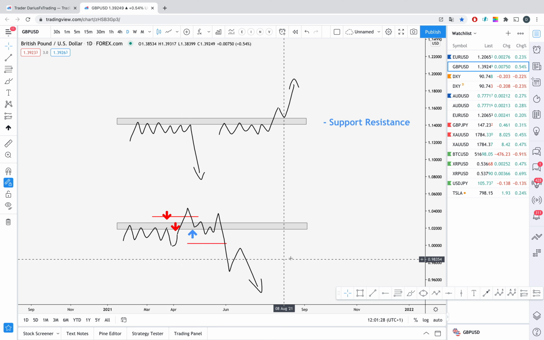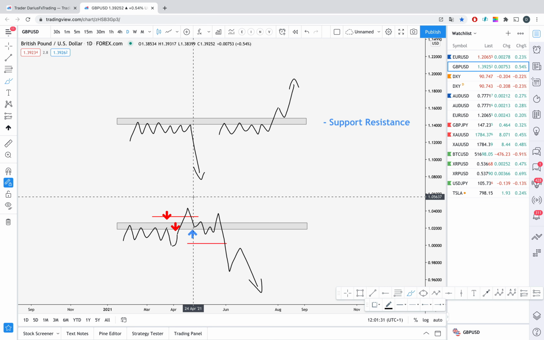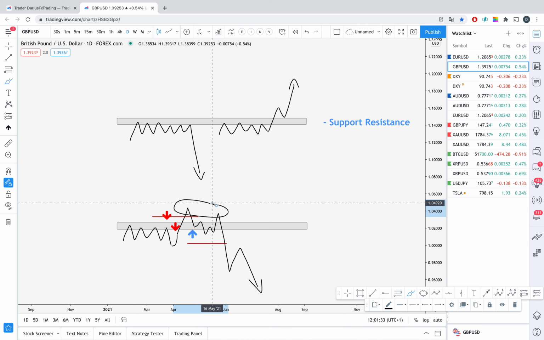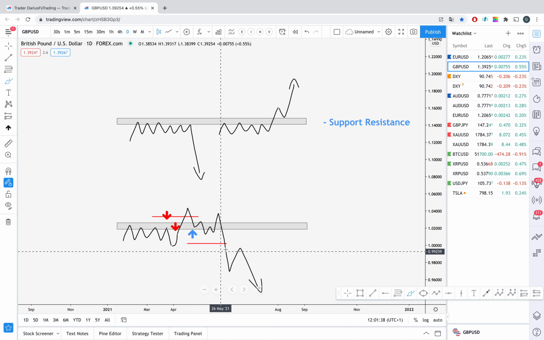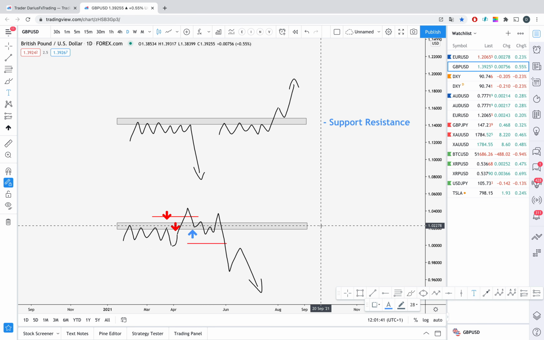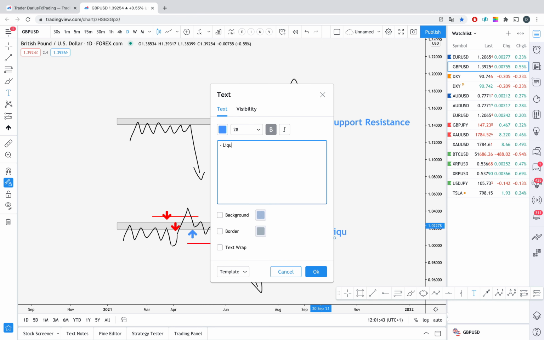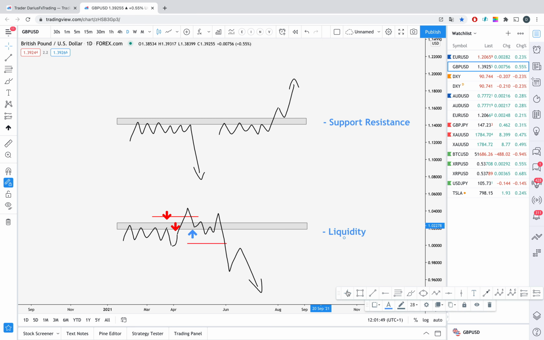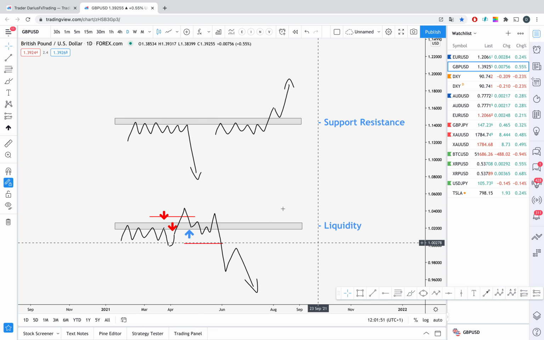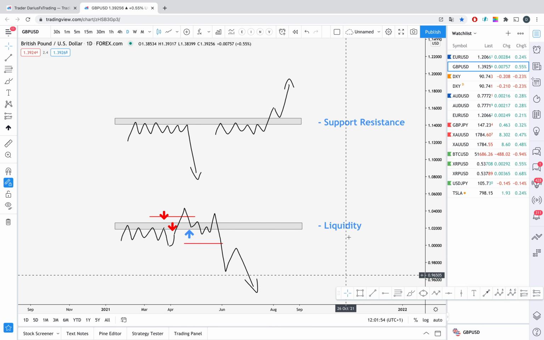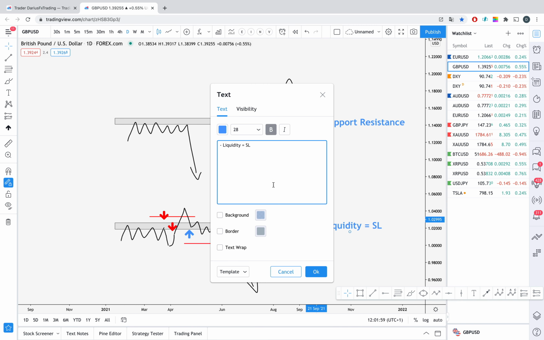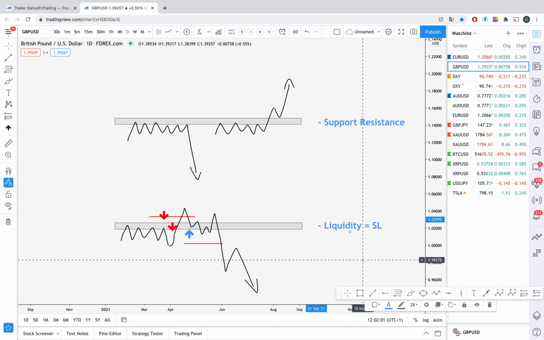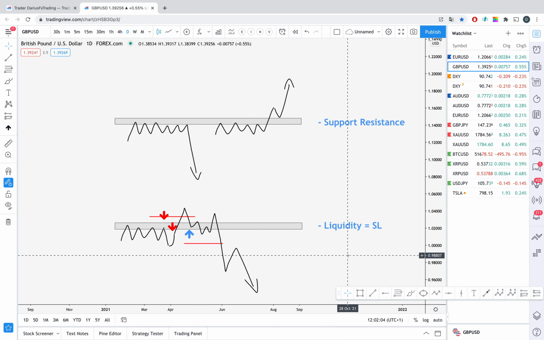And this is the truth about support resistance. It is because of those movements that you've seen over here, and this movement before the market really dropped to the downside was just a liquidity grab. This is super important, guys, because the whole market is dominated by liquidity. And what is liquidity? Maybe you already understand it from this example. Liquidity is equal to stop losses. So the more stop losses are located at a specific area, the more liquidity is located at that price.